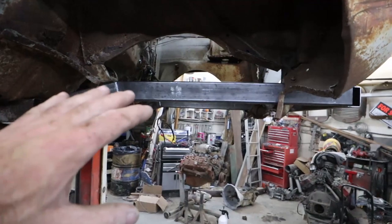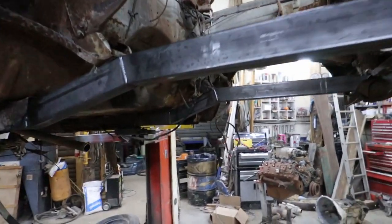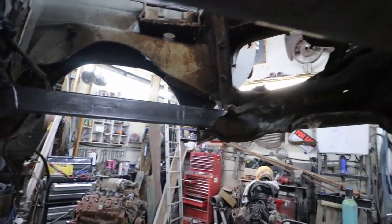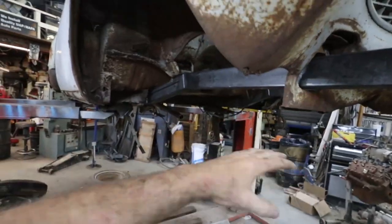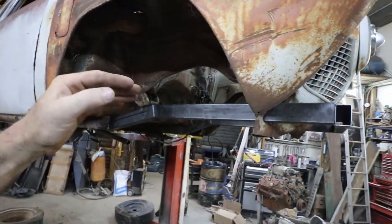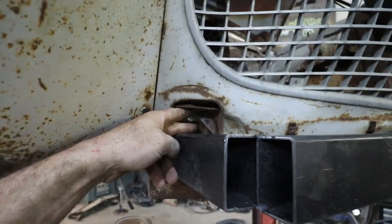So, we have our rails, they're aggressively tacked in. We still have to make some supports up here. I'm actually trying to keep the frame pretty low, just to keep my jack stance in the front. So normally this is here. I'm going to build some spacers just to hold the clip.